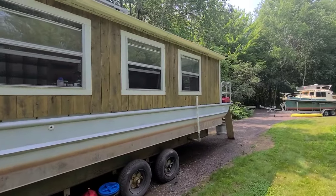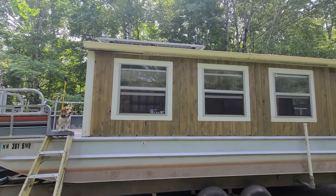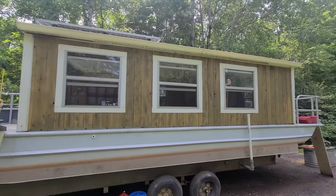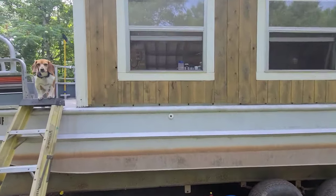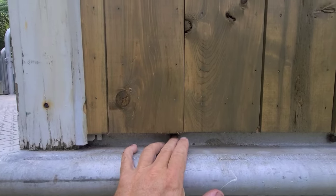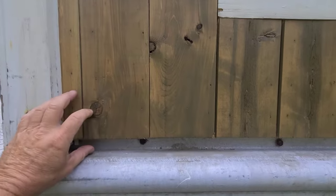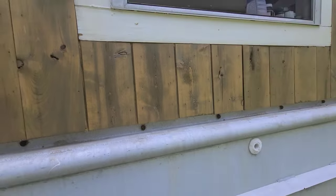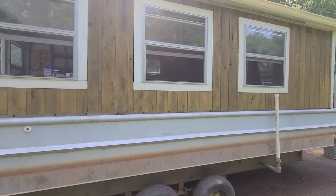I also more or less finished the siding on the sides. I still need to caulk around the windows, which I'm going to do next. But I stained it on both sides. I won't take you around to the other side because it looks more or less the same. I do need to put a piece of trim along the bottom. I'll just show you that really quick. Hi, Wavy Gravy. I couldn't bring it all the way to the bottom because of these bolts that bolt from the hull to the cabin. So I'm going to have to put a piece of stripping right here and then caulk along the top and caulk along the bottom. Now, if you're a good builder and you have a different idea about that, I would very much appreciate you commenting below. Tell me what you think.